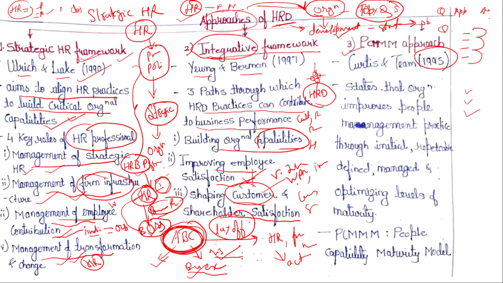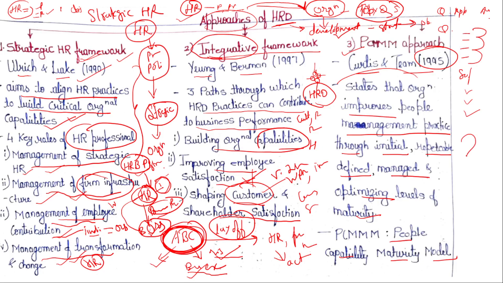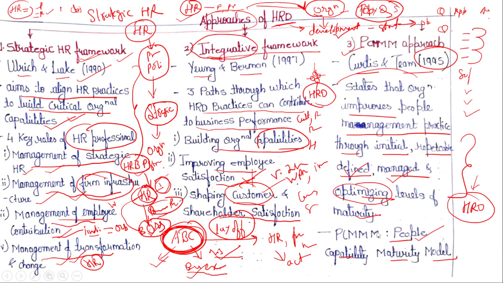The third approach is the people capability maturity model, PCMM. This was developed by Kritis and team. This model actually came into existence from a software company. The purpose was to help the software company build a system that would improve people management practices through five levels of maturity: initial, repeatable, defined, managed, and optimizing. According to this approach, HRD or any kind of system is successful only when it is repeatable, when you are able to define it, manage it, and optimize it. Something which is not repeatable is of no use. Here you need to remember the full form of PCMM.